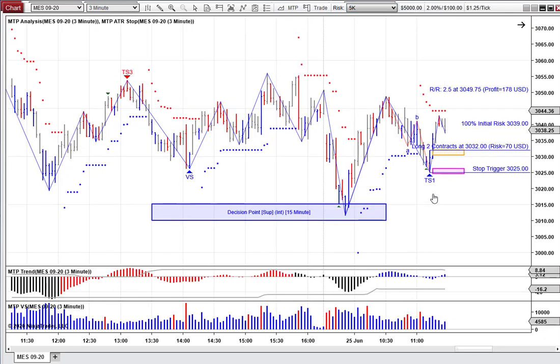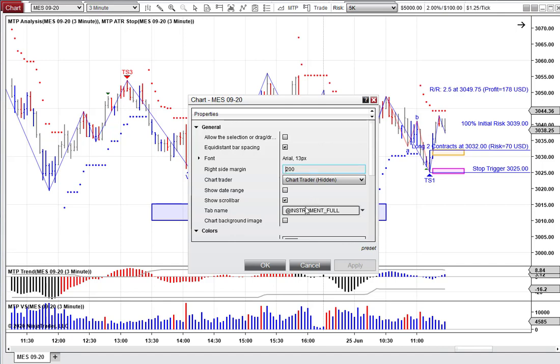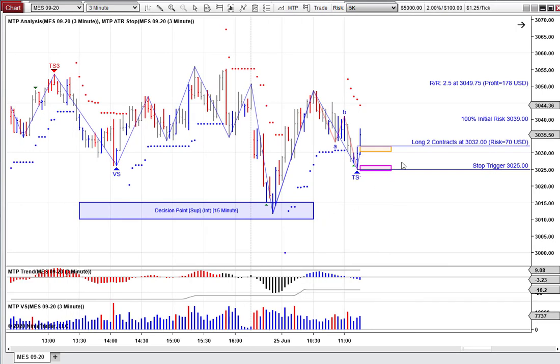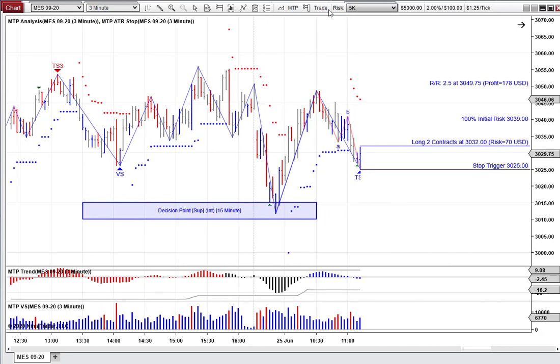Can you see that? Just put a bit more white space on there. Sorry, this needs to be a bit bigger, doesn't it? There we go. So various number of lots, contracts or shares depending on what size account. So if you do have a smaller account and perhaps you want to risk less than $100, you can see here that the risk would be less than $100, which is 2% of a $5,000 account. That would then calculate the number of the MES or the mini micro. I can never say that. Is it micro mini or mini micro? But you know the one I mean, the MES. So again, that keeps your initial risk small and under control.